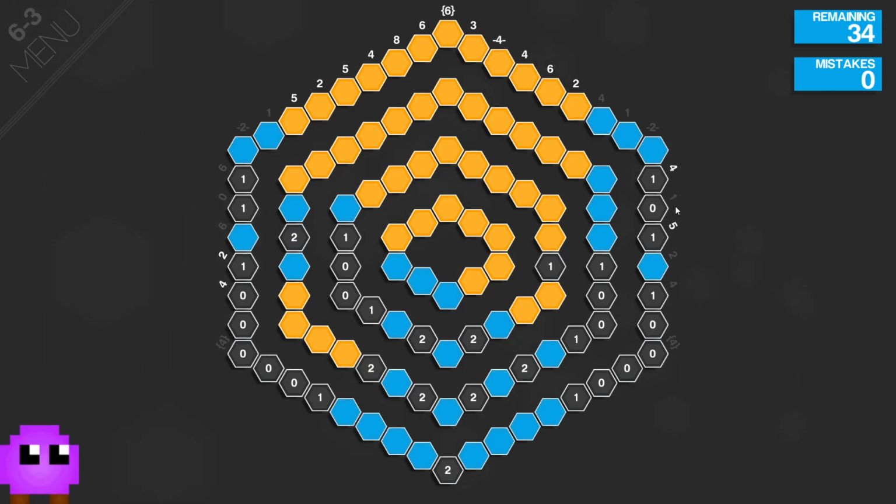We were at completing this diagonal of 1. So it spawns a 2, which is completed right here, and spawns a 1 right here. We can interact with this one using the 6, I think.